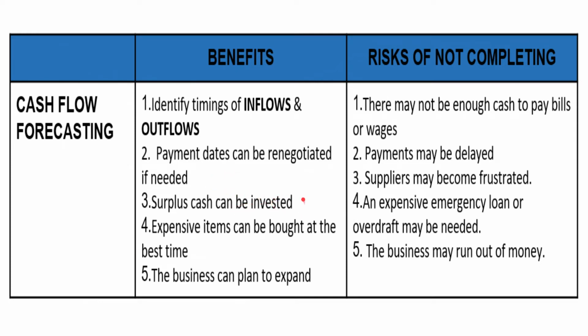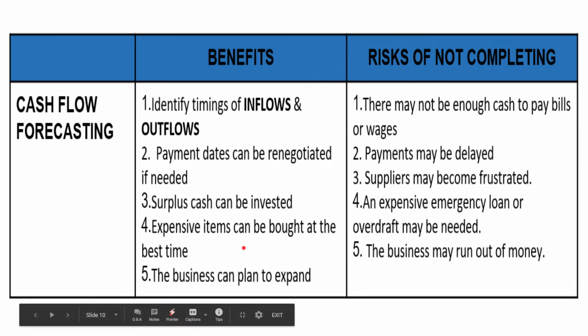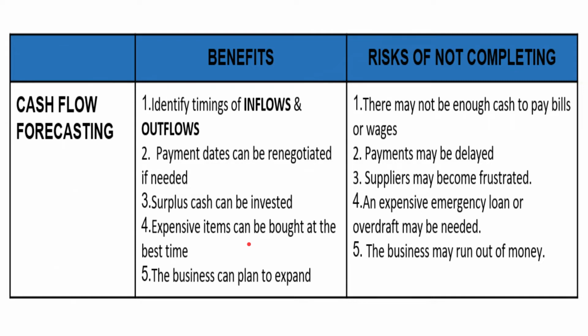The surplus can be reinvested. So this just means you can actually put that money to work, and you can actually think, right, well, I've got a good old stockpile of cash here. Let's actually invest that money. Okay, so expensive items, you can plan out when you're going to buy those expensive items and buy them at the best time, i.e. when you've got plenty of money, okay? And the business can actually plan its expansion because it knows what its liquidity position looks like.